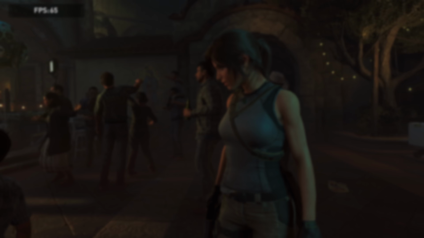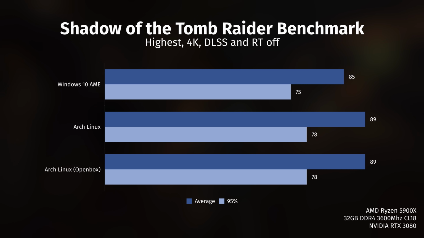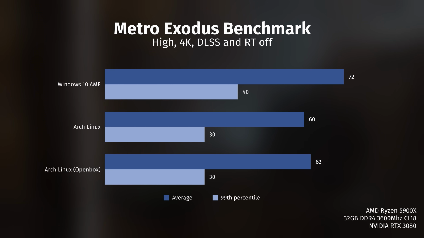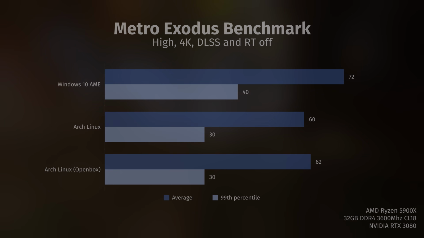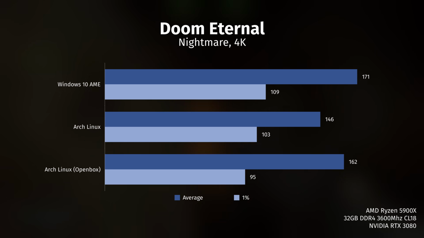So let's start by switching to Openbox, and here with Shadow of the Tomb Raider, we don't really see any improvement whatsoever. The FPS stays the same. On Metro Exodus, on the other hand, ditching GNOME gains us 2 additional FPS on average, which is nice, but the 1% figure remains the same. On Doom Eternal, switching to Openbox results in higher FPS on average but lower 1% figure.